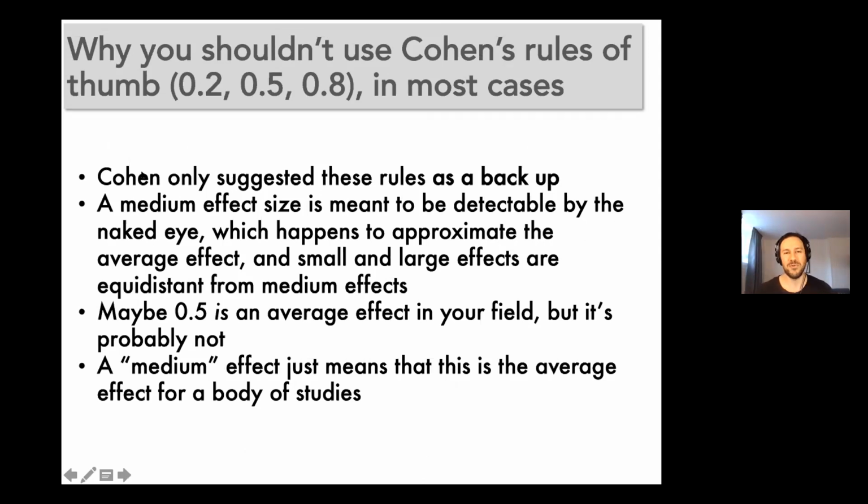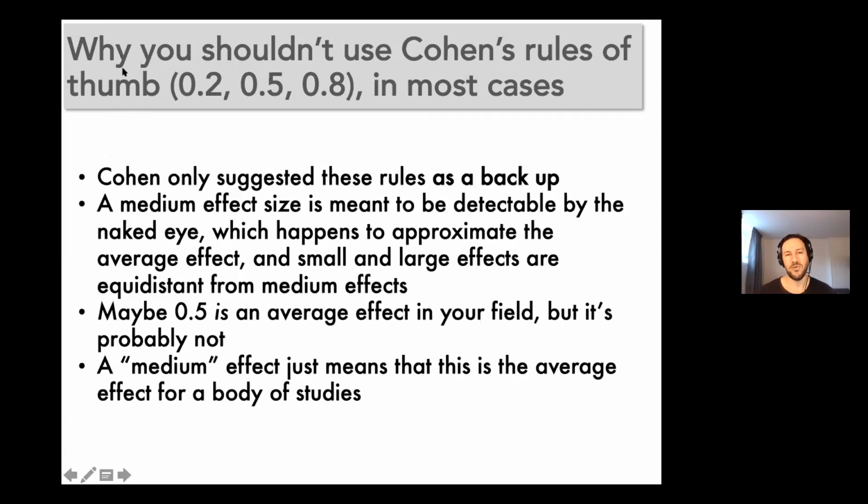Okay, now good old Cohen's rules of thumb. He described these rules of thumb in the late 80s for 0.2, 0.5, and 0.8. This is looking for differences between groups, but there are also rules of thumb for different types of statistical tests in terms of small, medium, and large effects. Now, it's really important to remember the historical context.